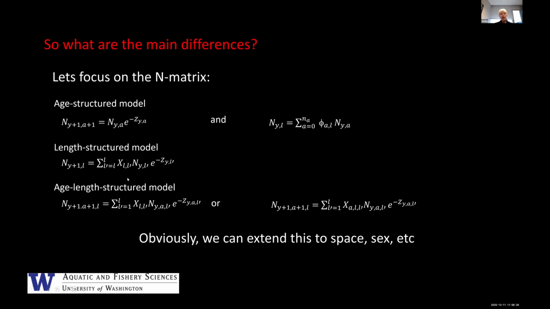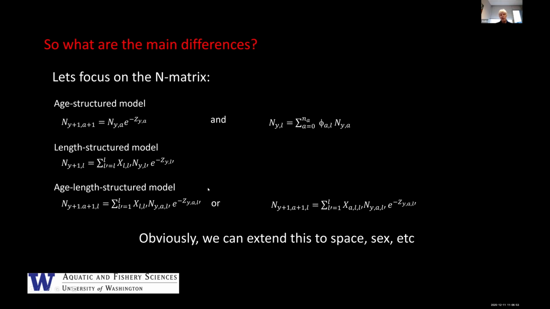Age has vanished, and we model population dynamics using essentially stage structured dynamics, where the numbers in a given year class are, for all intents and purposes, the numbers moving into that year class having survived total mortality. So no reference here to age whatsoever.